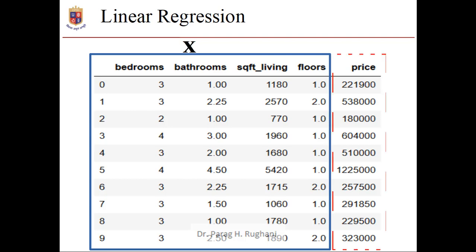The second segment of the data is our price, and we will call it small y. So we want to predict y for the given x. Now we are working on supervised learning, so we have data which is already labeled. Each of your rows has a price. It indicates that for a particular type of house, the price would be this. Based on this, we want to apply the model and predict the housing price for unknown data. So we want to create a relationship between x and y in such a way that for any given set of x, you can predict the y.